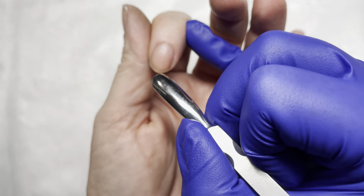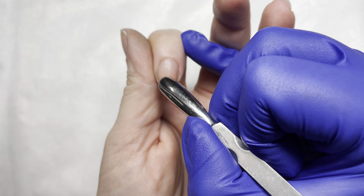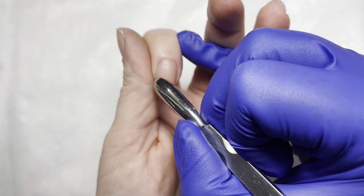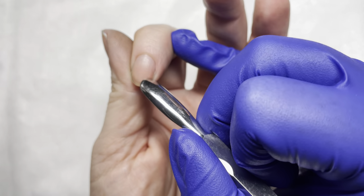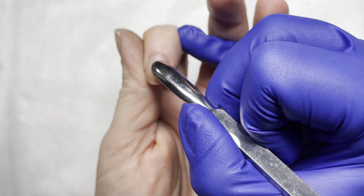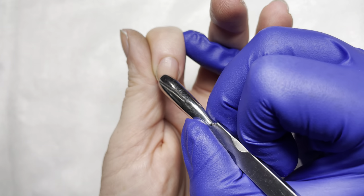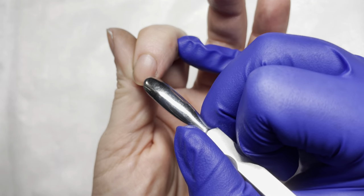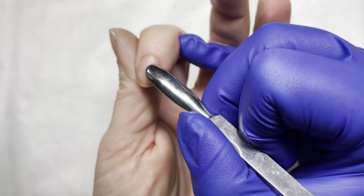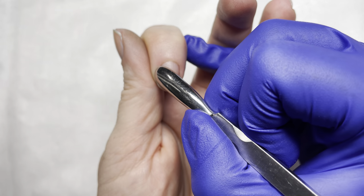You would come in and use your tools of choice. Generally you want to start off with a pusher of some sort. If the nails have not been done and this client has not been to you before, you want to do cuticle work on the entire nail. I have done these nails in the last two weeks, so there's not a lot of cuticle coming up over the entire nail.